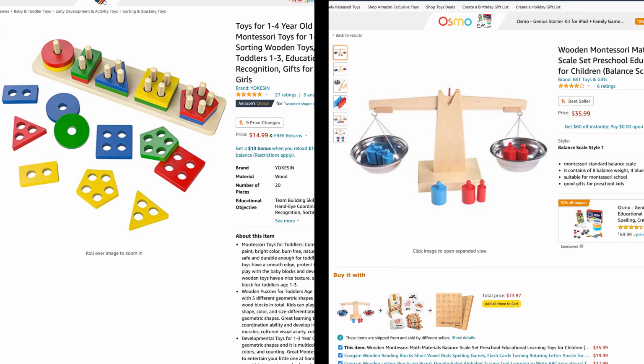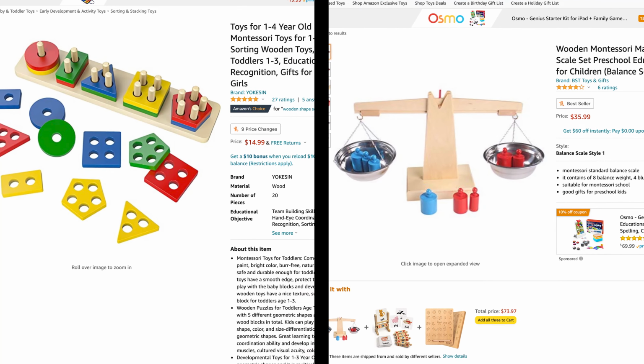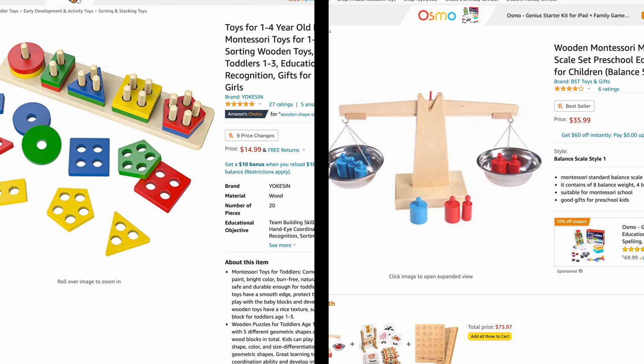So I get that the pricing is a bit aggressive for each of these play kits, but I really do think that it's worth it. Also, if you were to buy some of these things individually, it can be pricey. Like if you look at just these two comparable toys on Amazon that are in the enthusiast kit, these two things alone are 50 bucks. So sometimes the price of a kit can actually net out or be cheaper.